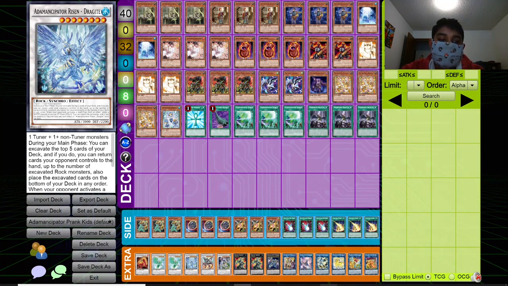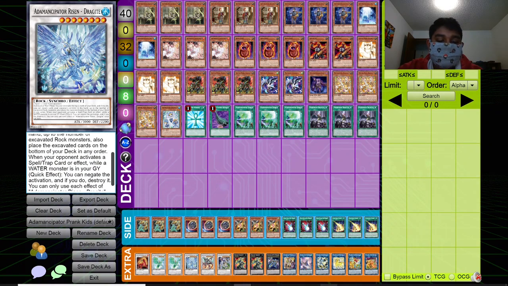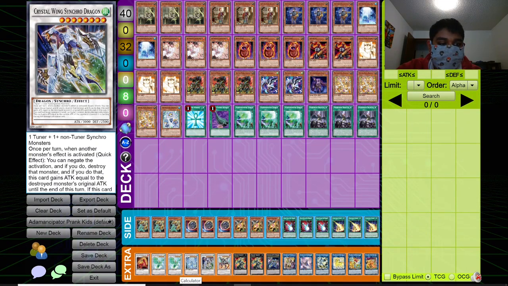I play 1 copy of Dragite. This card is insanely powerful. It's an out for Dragoon, which is really, really good. On top of the fact that it actually sets up some spell and trap negation. So this is where this card and Crystal Wing come into play.